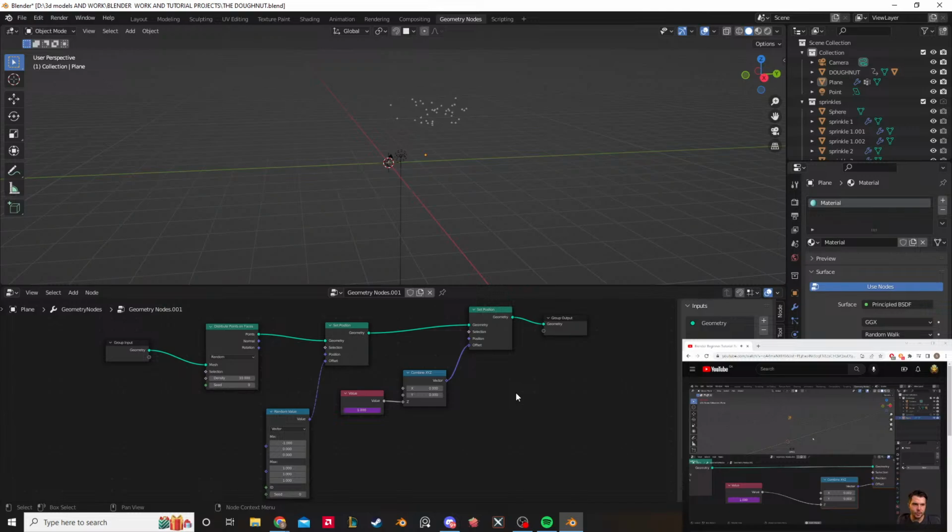Let's say we're on frame 10, okay? And let's say we want it to be half the speed of what it is. So basically on frame 10, we don't want it to be up here. We want it to be right about here. Well, this is where you can get into math.